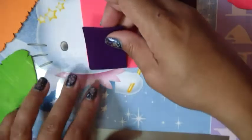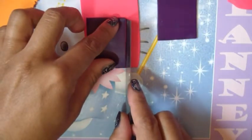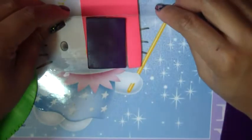And I'm just going to put the purple right down here. And I'm not pushing it down right now. I'm just placing it there just so I can eyeball it. And what you're going to do is cut the pink so that they are exactly the same length and width and everything.